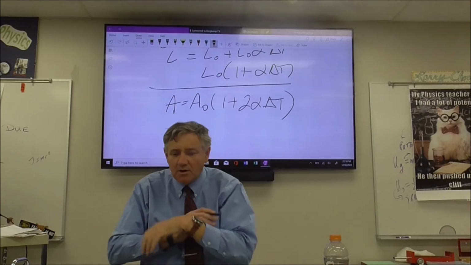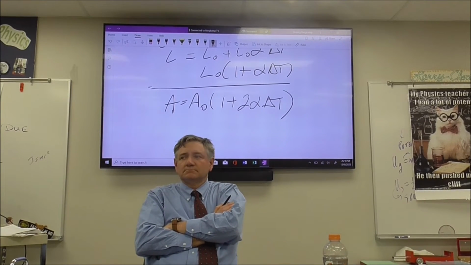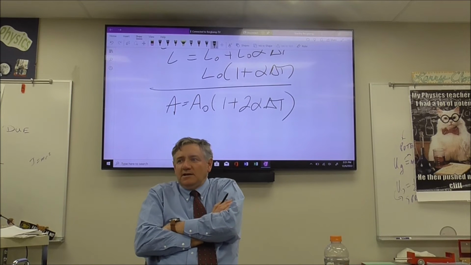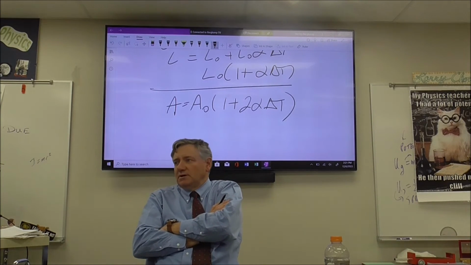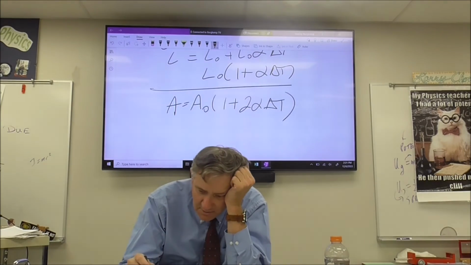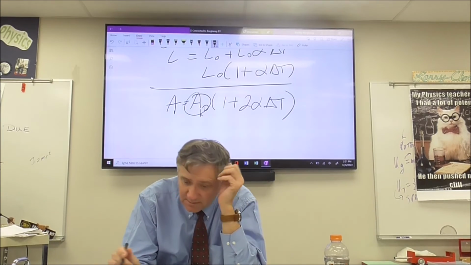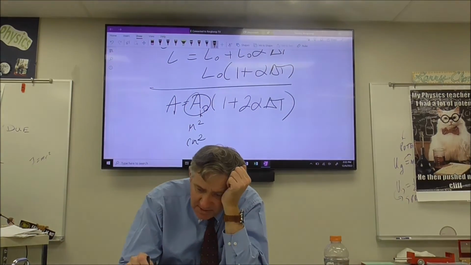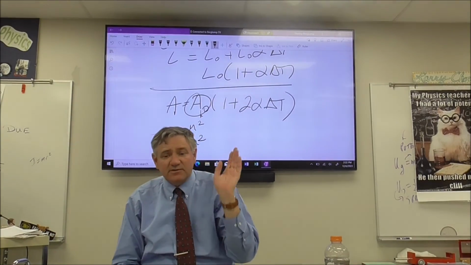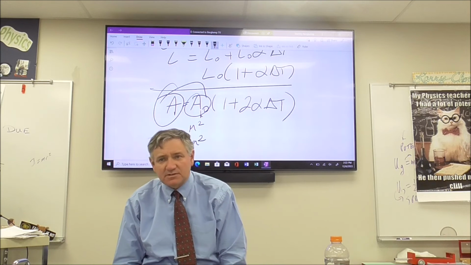Okay. So, in terms of area, why do you think there's a 2 there? Area is base times height? Yeah. Area has 2 dimensions to it, right? Base times height. But there you go. So again, this area, it doesn't make any difference what that area is. It could be in square meters, square centimeters, square inches, it doesn't make any difference. That new area is going to be whatever those units are in.